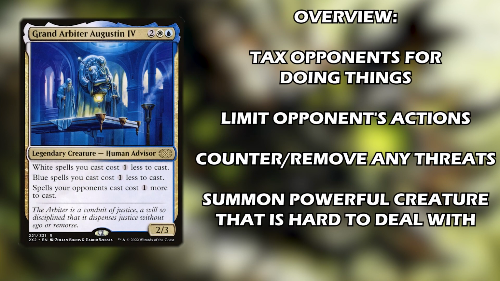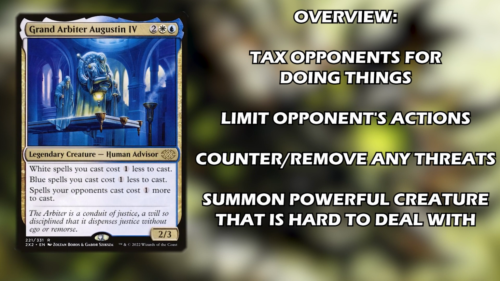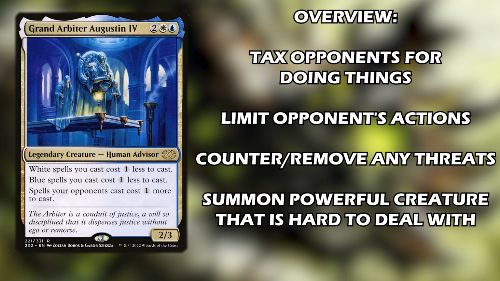This deck looks to tax our opponent for doing anything. This is usually in the form of making them pay extra mana. We also run cards that limit our opponent's actions, and we back it up with cheap counter and removal spells. This deck looks to win the game through attrition.